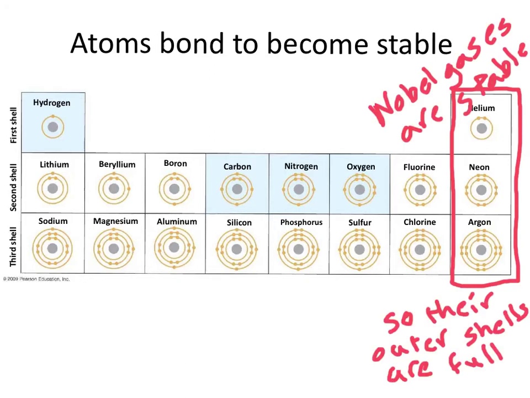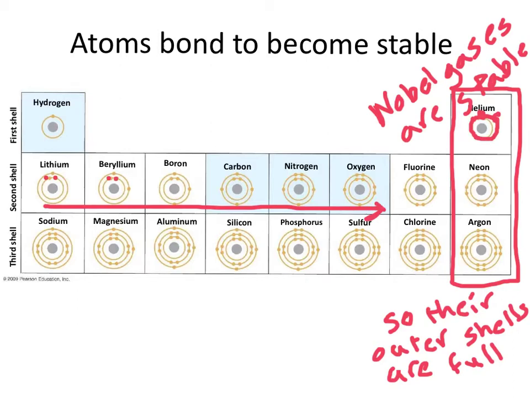For helium, which has only one shell's worth of electrons, that shell is full with just 2 electrons. So the first shell of electrons in any atom can only fit up to 2 electrons, and once it does, it is full. You can see that full shell of electrons in all the atoms that are larger than helium, like even in this lithium atom, there are 2 electrons. In this beryllium atom, there are 2 electrons. So for all of the atoms in this second period, the first shell has already been filled.